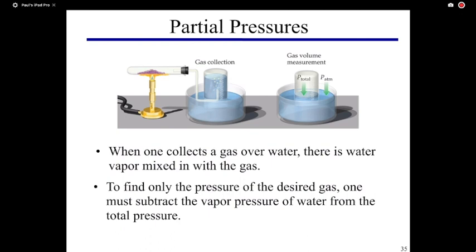Now, this is the reason why this becomes important. And when you do one of your experiments, this is where we have to account for it. If you're going to create a gas, how do you trap that gas? If you pour it into a test tube, that doesn't help because the gas will float right out. Okay? So we invert a beaker or a test tube over water.